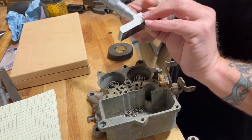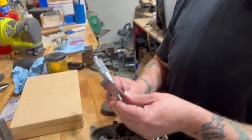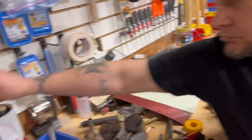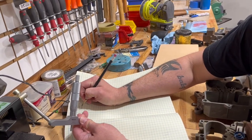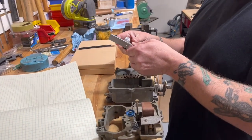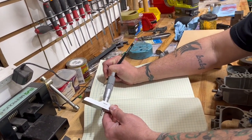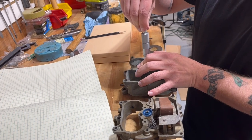So, what are we at? We're at 519. 98 or 88 deep. Oh, that's genius. I have like one pencil in my whole shop and I just keep losing it over and over again. 588. Actually, no, because we're 7, so we're actually 593. Now let's see what the center of the hole is.